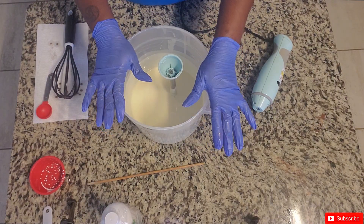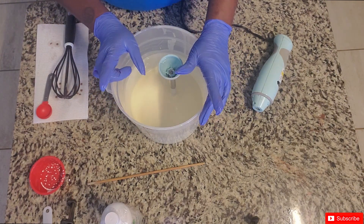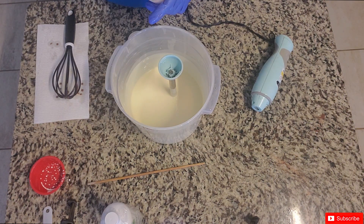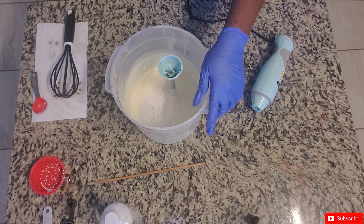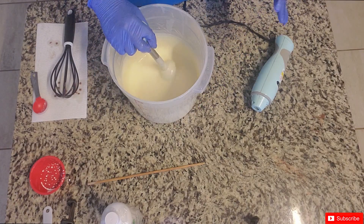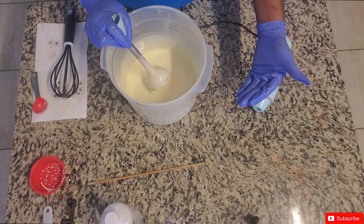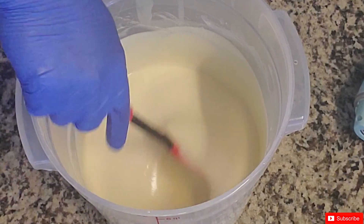I purchased some white mica and now that I see the batter, I don't want to add more titanium dioxide — I don't want to risk glycerin rivers, which are the little cracklings you'll see in the soap. So I'm grabbing Phyllis Diller white mica from Matte Micas, which has a slight shimmer. The real difference between titanium dioxide and white mica: TD is a naturally occurring whitener, while mica is a colorant just like red, purple, or green.